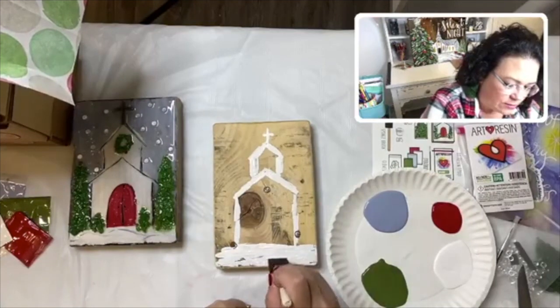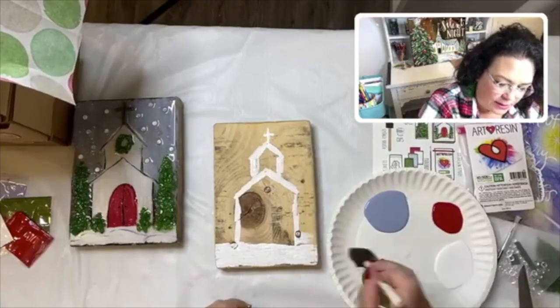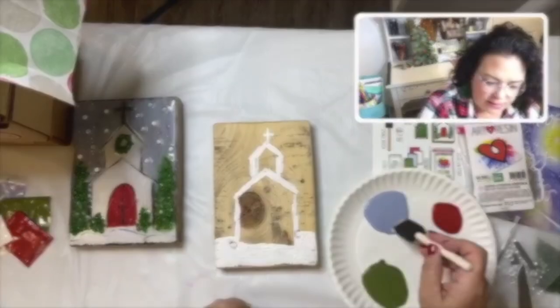Paint my snow. And I want the snow to go back here. It's going to have trees in front of it, but that's okay. Okay, now I'm going to paint my sky.